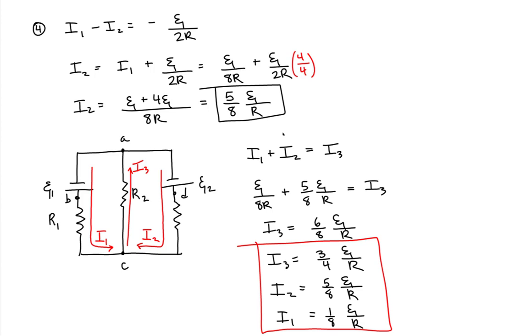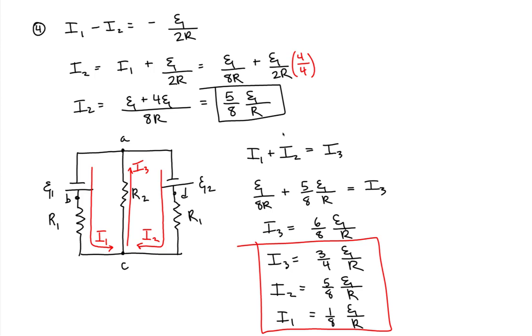The only thing left for this problem now is to find the voltage through resistor 2. And we could do this through a number of different means now. We know that resistor 2 is in parallel with battery 1 and resistor 1, so we could just find the potential difference of that branch. Or we know that resistor 2 is also in parallel with battery 2 and the other resistor 1. So we could find the potential difference of that branch, which would be the same as the potential difference of the branch with the first battery.